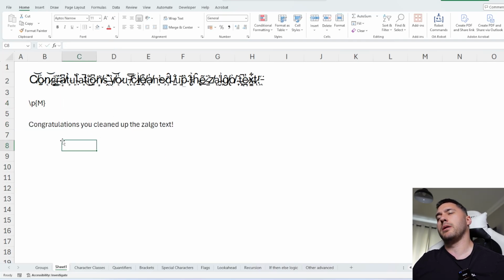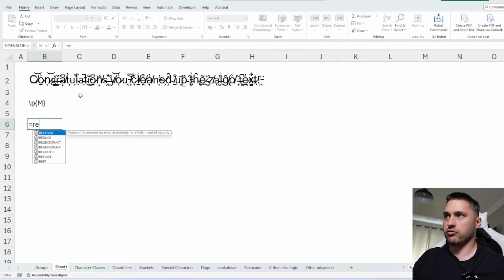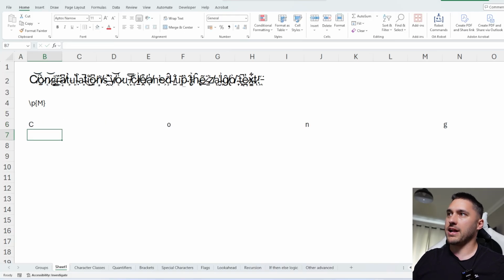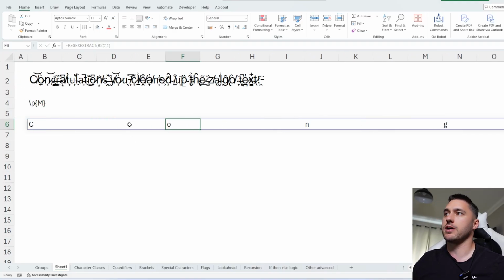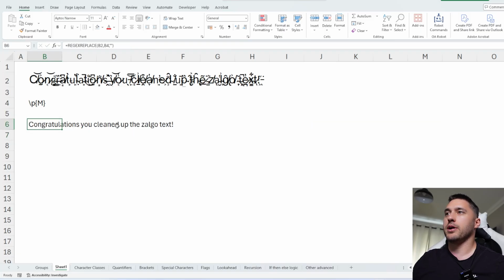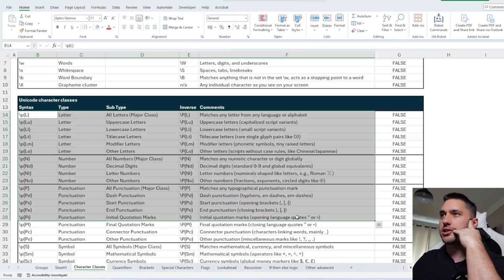Now, there is actually a bit of a cheat we can do here without knowing this marks trick, and that is to say equals REGEXEXTRACT from here, any character. So if we say the pattern is a dot and we want all matches, we will actually see the individual characters. So we could read that, congratulations, you can see the Zalgo text. But all of those marks are actually inside here, but unprintable. So if we were to concatenate it back together, we'd be screwed, but we can remove it with this \M. So use the cheat sheet and play around with these classes at your leisure.